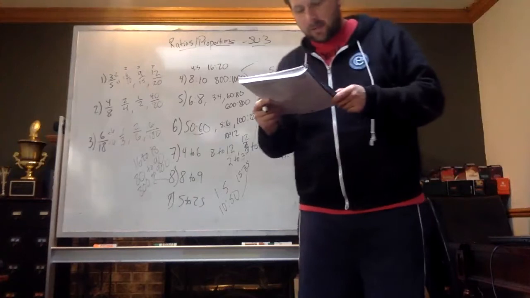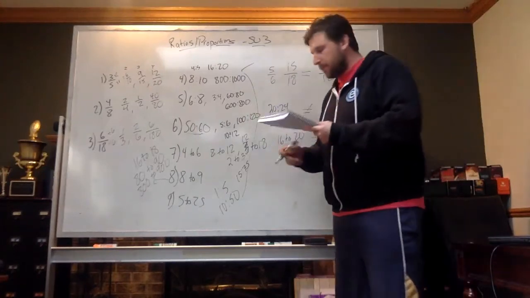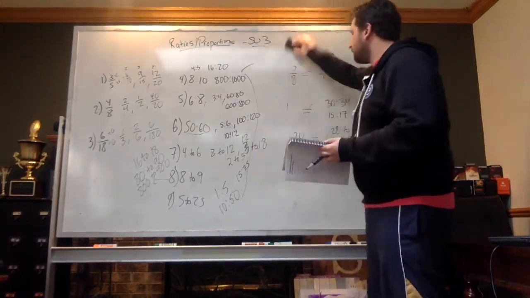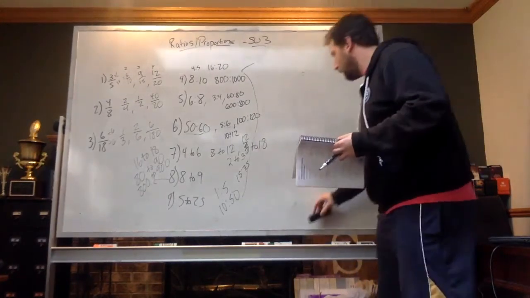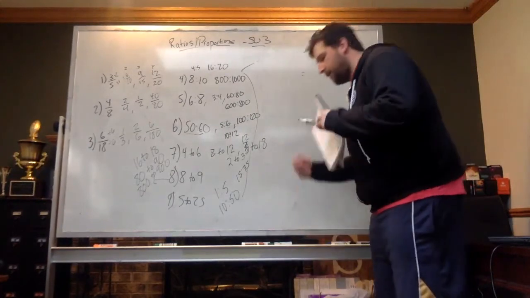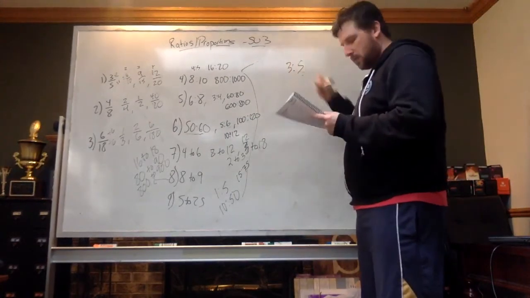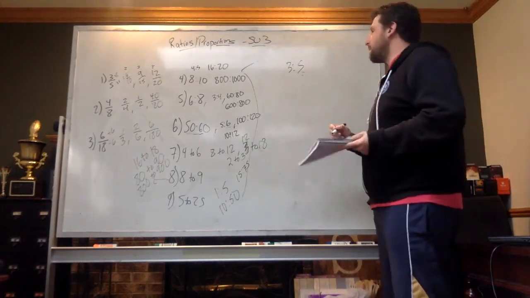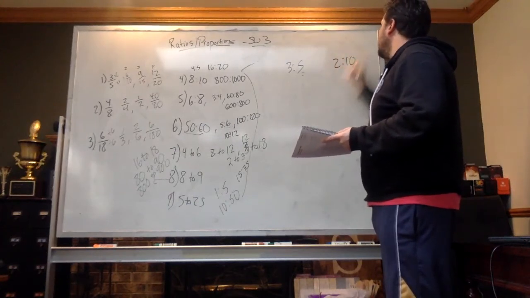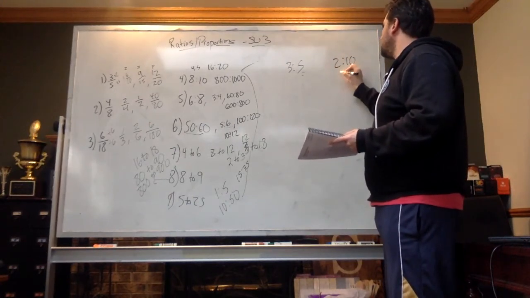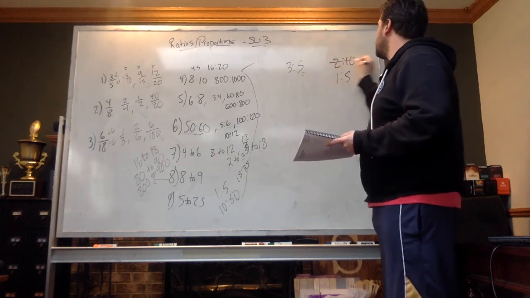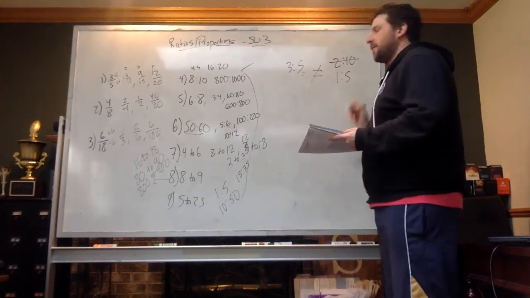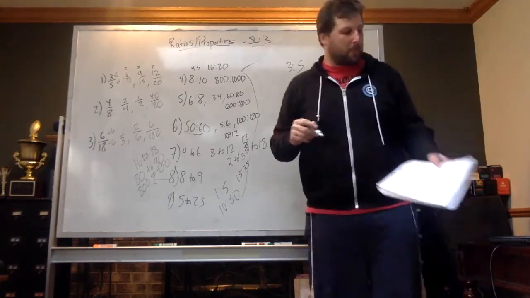Alan says that the ratios 3 to 5 and 2 to 10 are equal. Is he correct or not? So we're doing the same thing. We're looking at 3 to 5 and then 2 to 10. So 3 to 5 looks like that. Looks like you can't simplify that anymore. Nothing goes into both 3 and 5 besides 1. Now 2 to 10, you can simplify this, because you can divide both by 2. And that turns into 1 to 5. So are those equal? No, they're not equal, because 3 to 5 is different than 1 to 5 when you simplify.